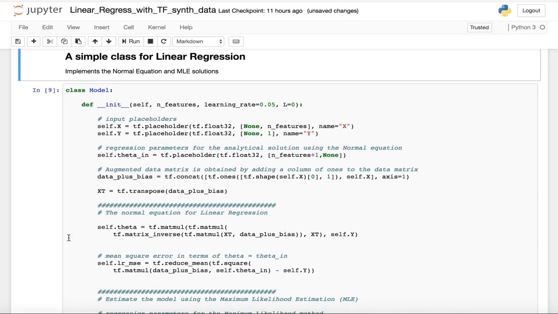Let's look at the class constructor. The first thing that needs an explanation here are these two attributes, self.x and self.y. They are declared as placeholders. Placeholders are special nodes in a TensorFlow graph that do not do any computation but simply pass the input data at runtime.